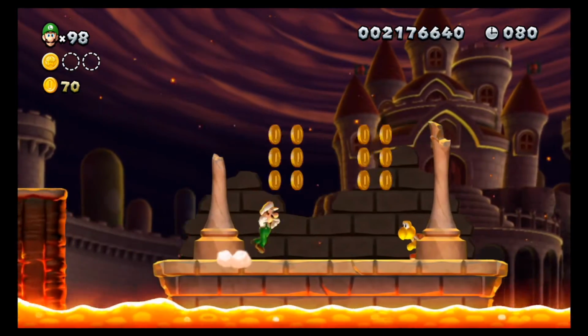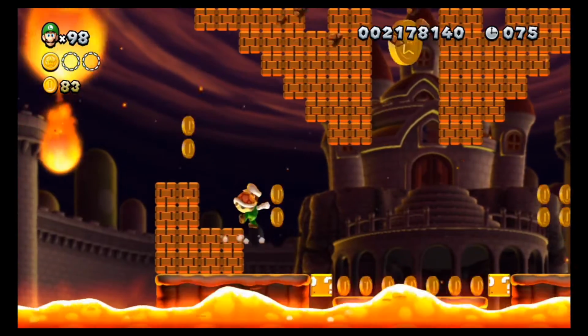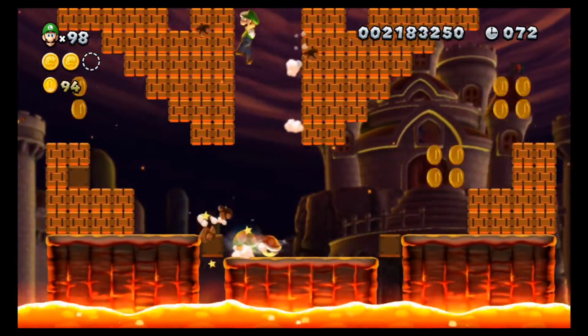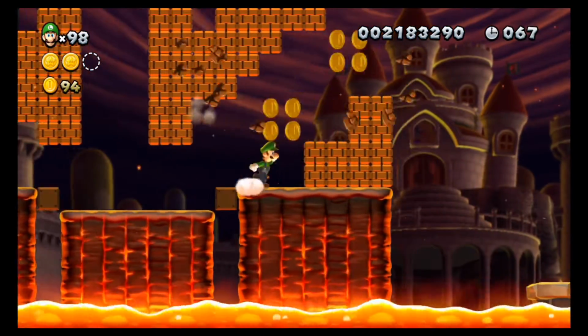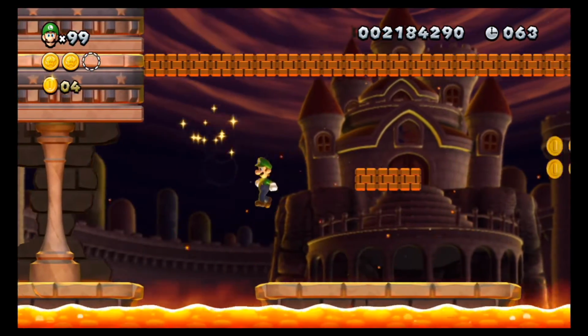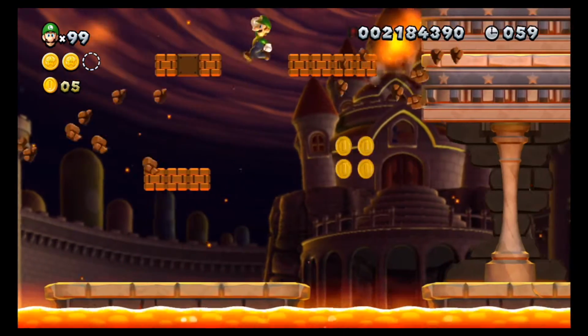So anyway, in this level, the gimmick is very similar to Meteor Mode from the New Super Mario Bros. U counterpart. All you need to do in this particular level is basically dodge the meteor showers, and that's all you do. And also some sinking platforms and raising the platforms back up. So yeah, that's all you're essentially trying to do here.